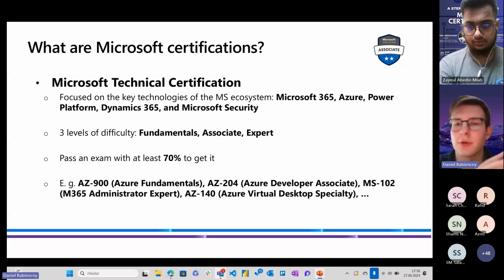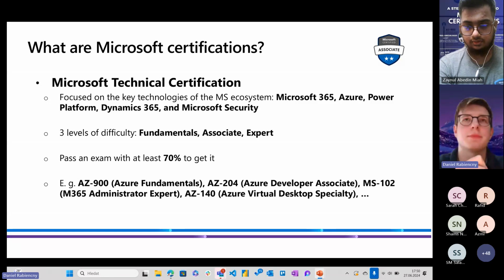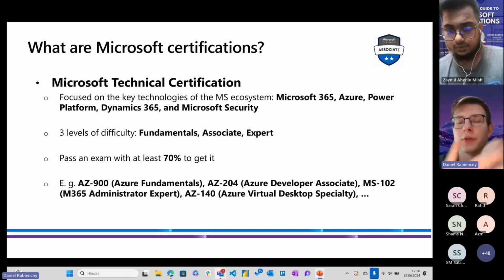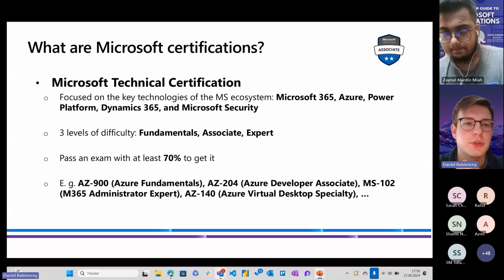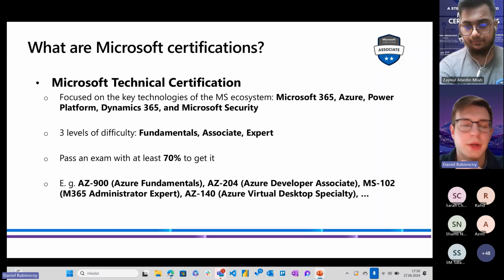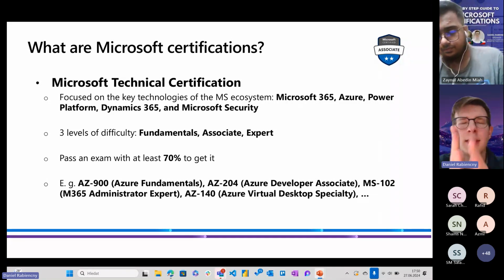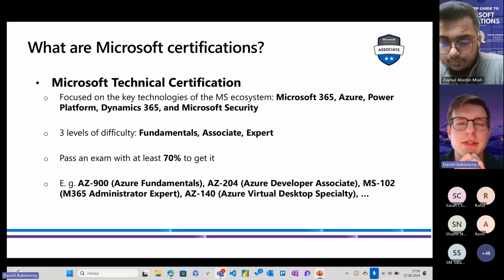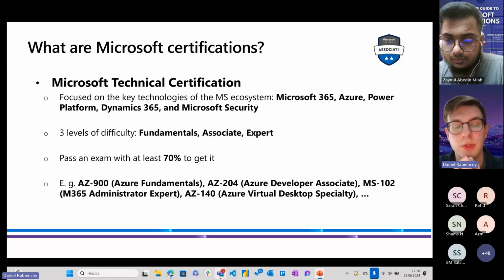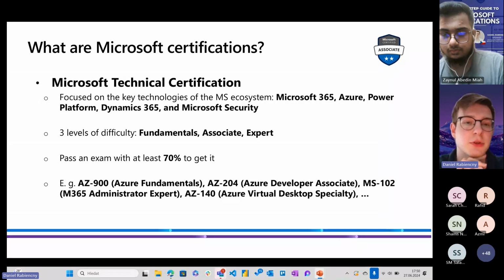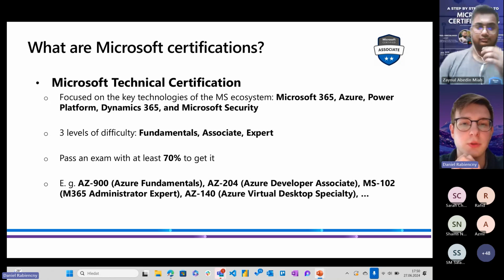Microsoft Security Platform is a special category that basically covers concepts of Microsoft Azure, but also Microsoft 365. It's connected, but I felt like putting it here as a single category because we have Microsoft technical certifications that are dedicated to Microsoft security. So I wanted you to know that.